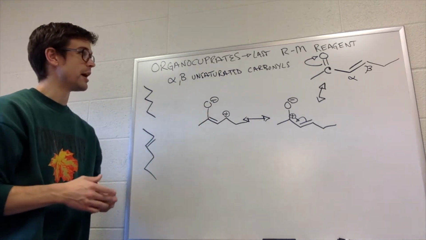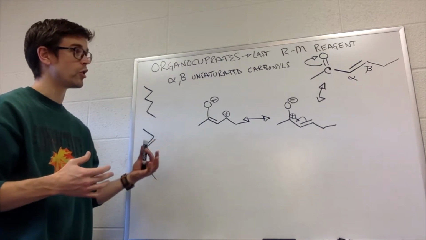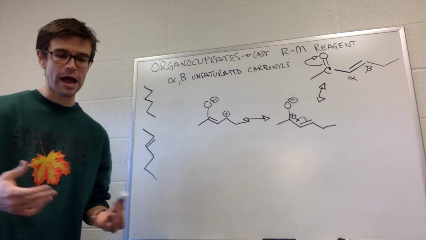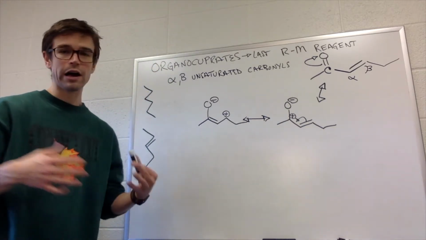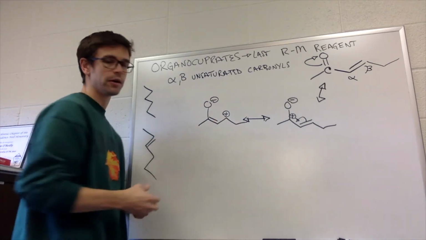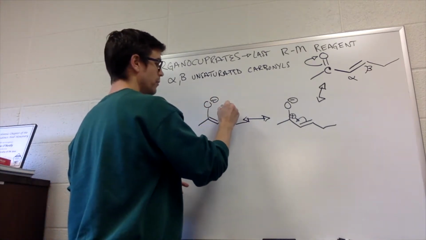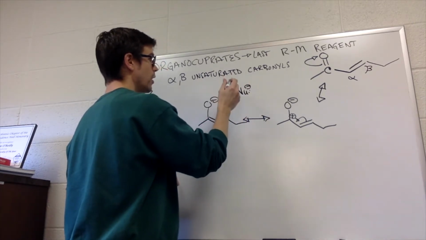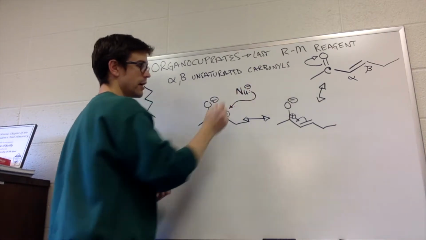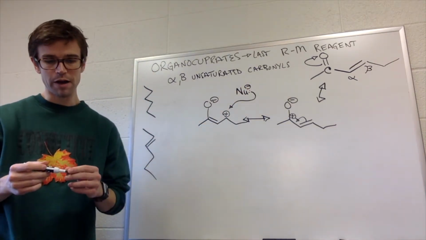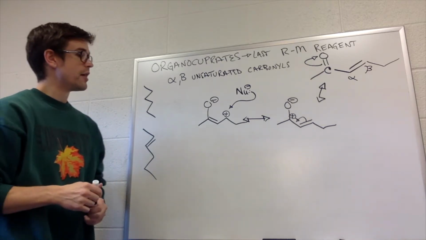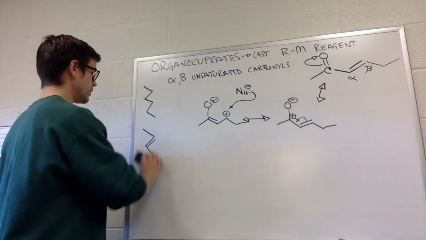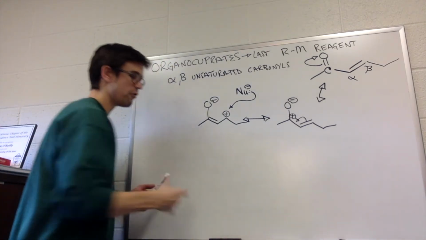So we already explained how organocuprates don't add to the carbonyl carbons. So this resonance structure must not show us anything about how that works. But where else is electrophilic? Also, the beta carbon is electrophilic. So this is an electrophilic carbon. So if we have specialized nucleophiles like organocuprates, they could theoretically add to that partially positive position. So that allows us to essentially decide how we want to react these alpha beta unsaturated carbonyls.